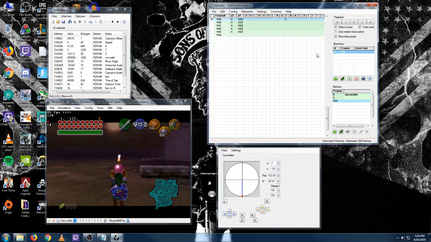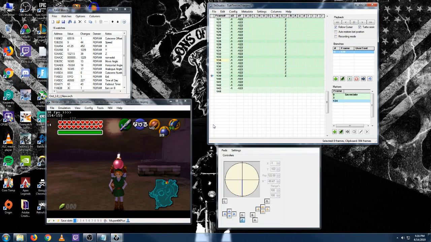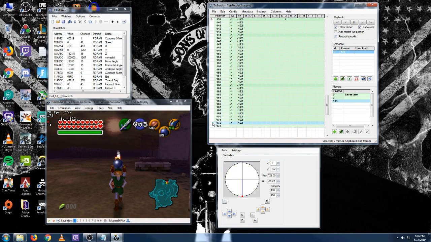So branches are super useful as kind of a save pointer when you're not sure what's going to happen. I usually make a branch and a save at the same time, but a lot of the time that way I can fall back to a certain point if I need to redo things quickly by just loading up the branch instead of the markers not always jumping you to where you need to go. Usually they're pretty good, but sometimes they won't snap you to the right position. So having a branch in place can be useful for going back to the beginning of a certain segment and starting over or something like that.